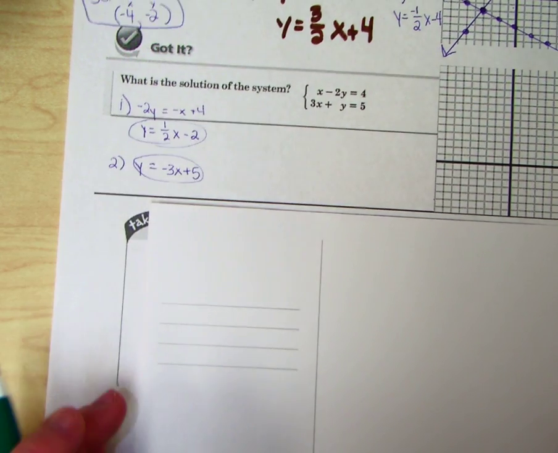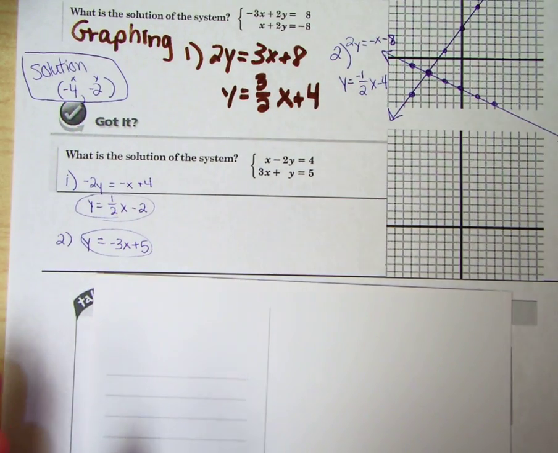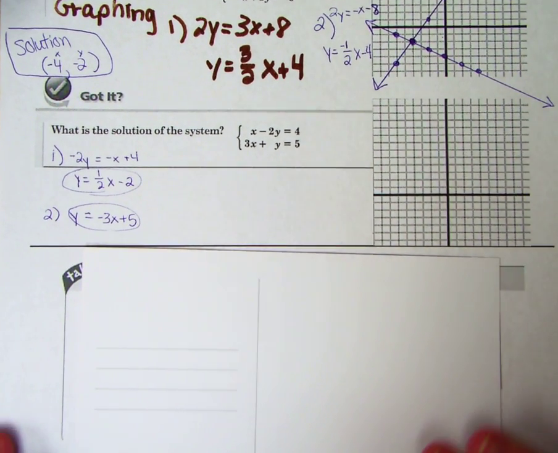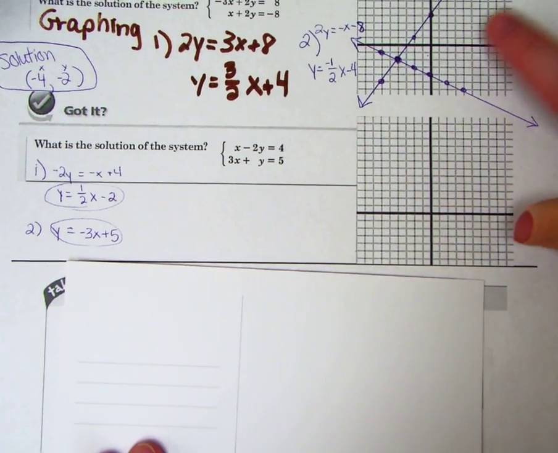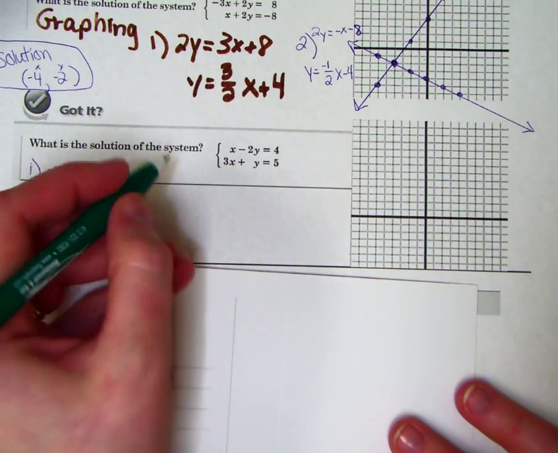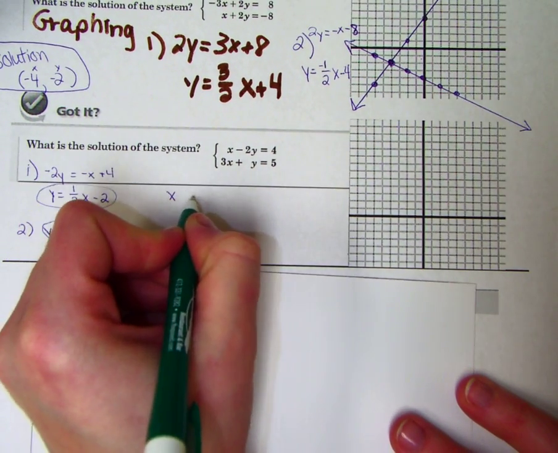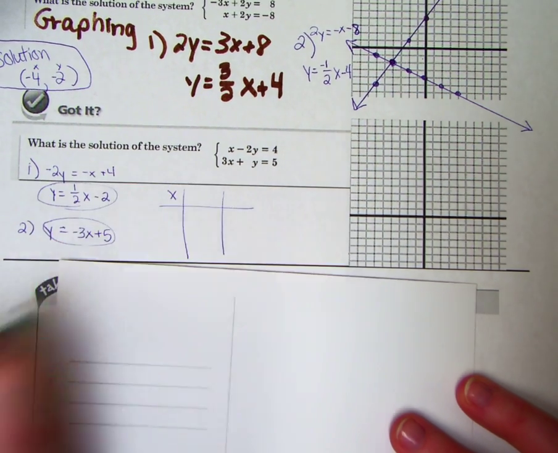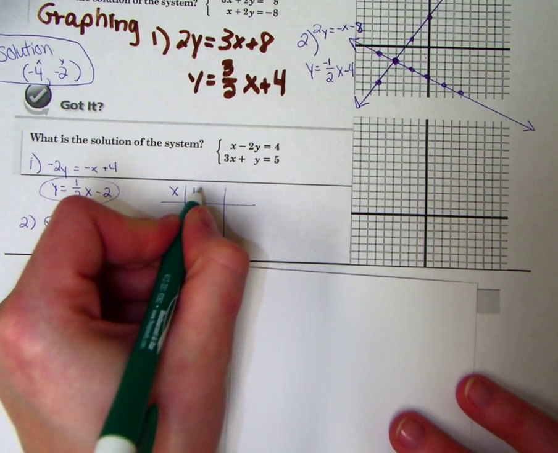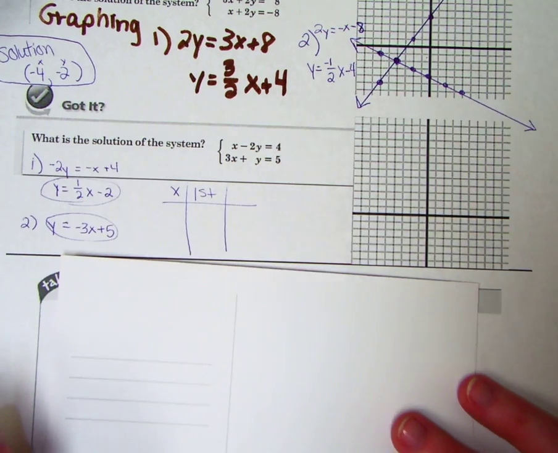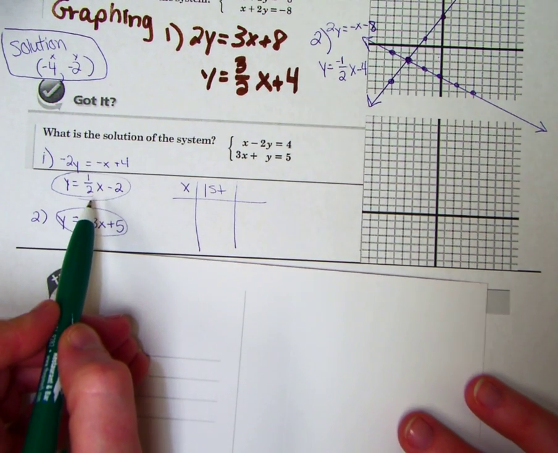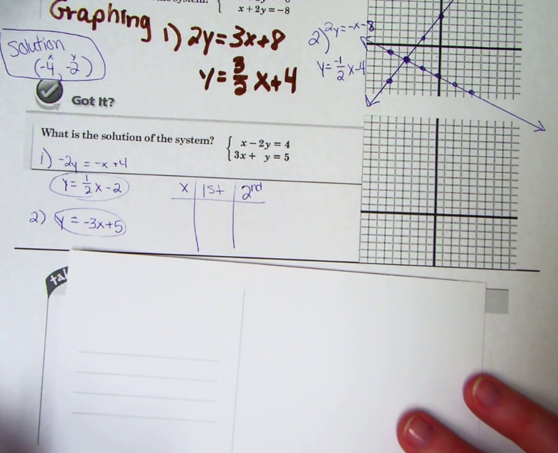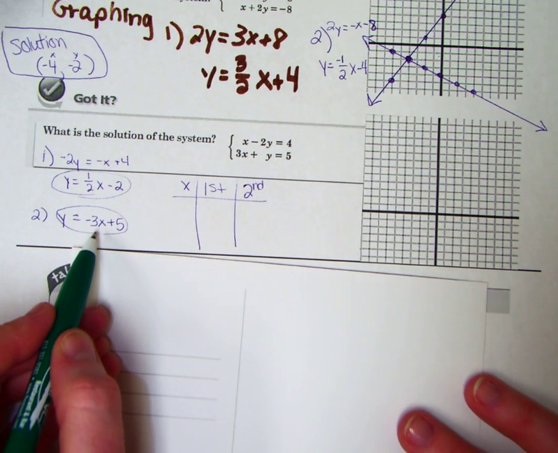In the first example, we would have graphed both of them and see where they meet. In this problem, I teach you how to solve using a table. Graphing is much easier. Just like you usually would, you're going to make an x-y table. The first column will be for your first equation. The second column will be for your second equation.